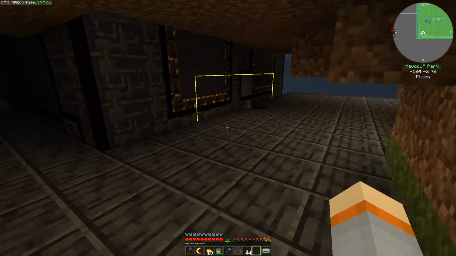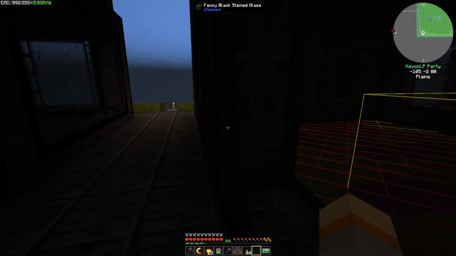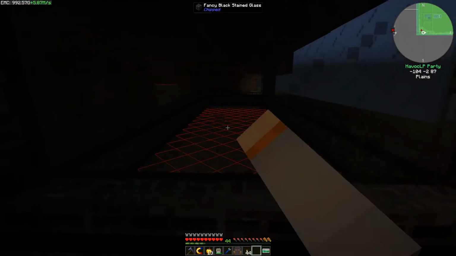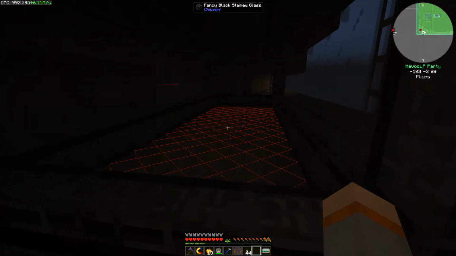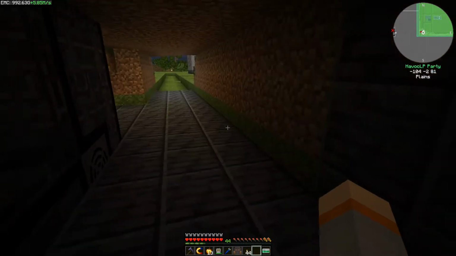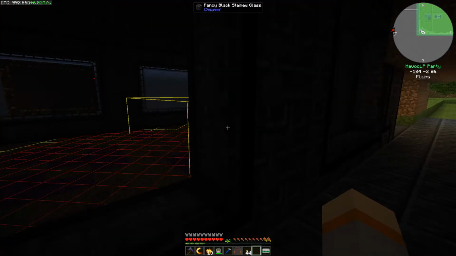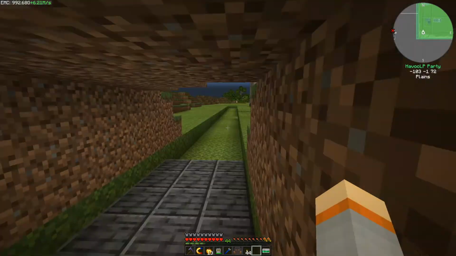F7's on. So, yeah. That's next. This is going to be a slaughter farm. So I'm basically just going to do this again, but with a different mob grinder instead of that grinder, so we can get pink slime and shenanigans.